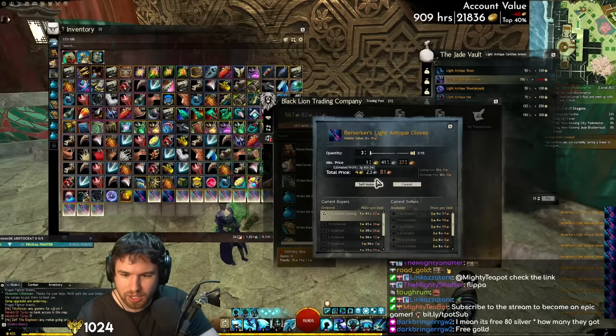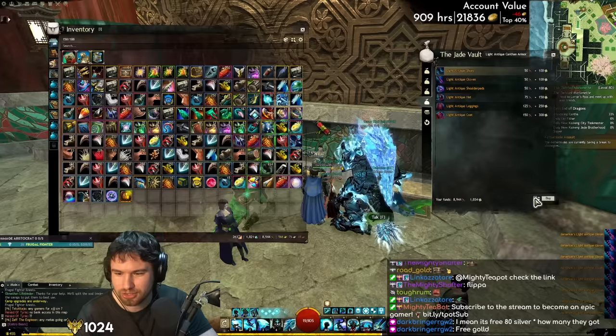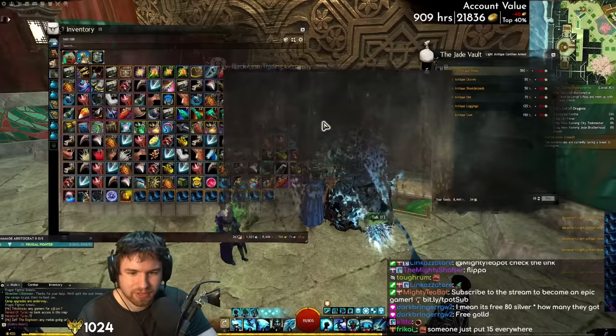Yes! There's 15 available. Let's go. Nice. That was a big payoff there, my friends. And now I can do 10 more. Let's do the shoes as well. I hope I don't need any more research notes. I don't think I do. We're fine. So I just put 15 everywhere.